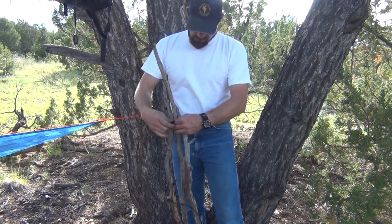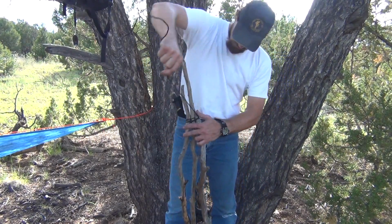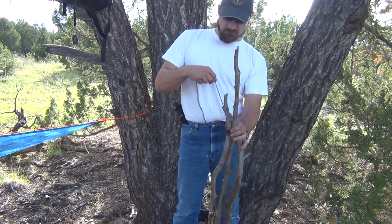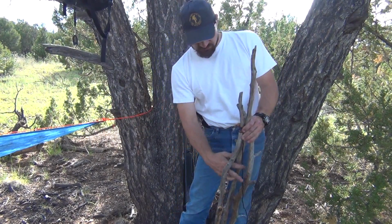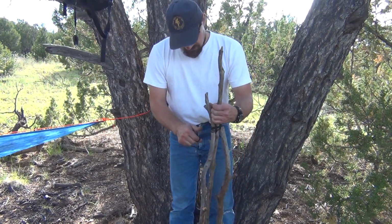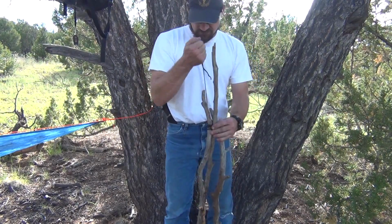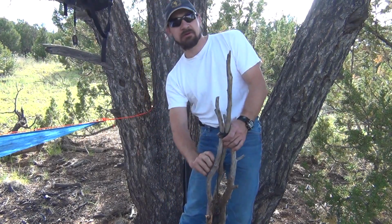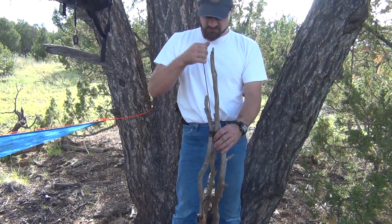Now we go back around 2 more times. 1, 2. And I'm going to go in and do 1 wrap on each side, maybe 2. There's not really any specific recipe as far as how many wraps. I'm just looking at how much paracord I have left in my hand, and I'm determining it based on that.